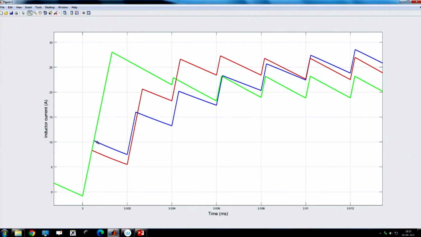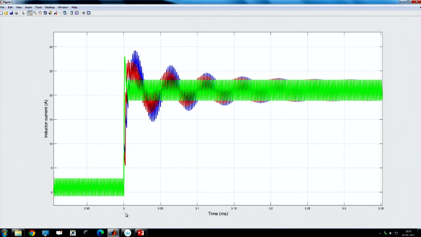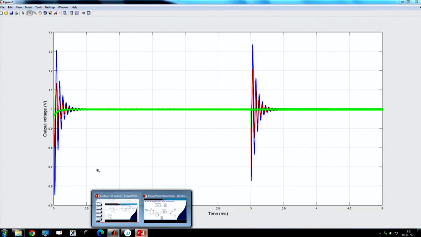You see, it is turning on for quite some time and then turning off, and it comes to the next operating point in almost one switching cycle. So, it achieved almost time optimal recovery. Now, this large signal tuning can drastically improve the transient performance compared to the small signal tuning.